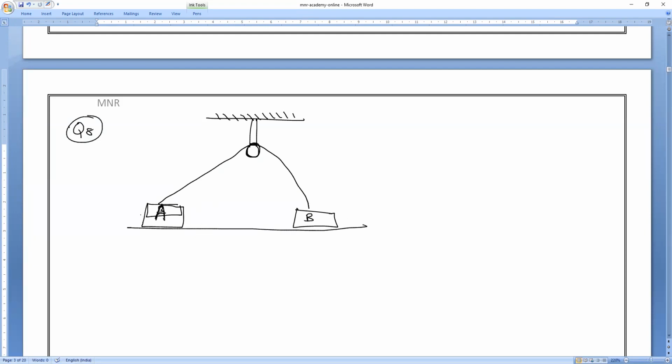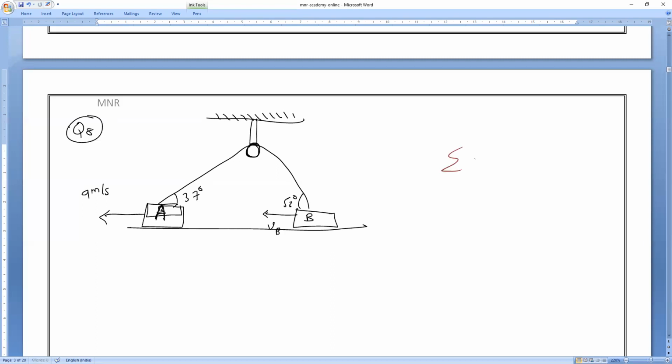Imagine this block A is moving with, just imagine, 9 meters per second. This angle is 37 and this angle is 53. Now find the velocity of B. That's all of the question. I'm giving time. Let me know how fast you can solve. Later I will rectify; if you make many mistakes, I will say that.